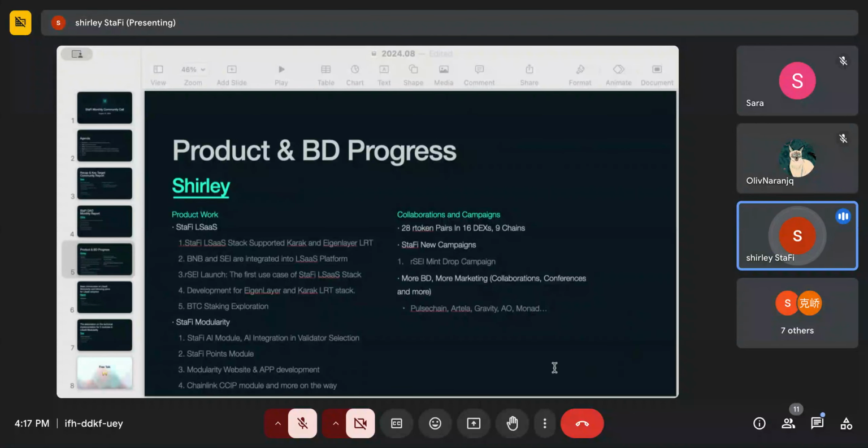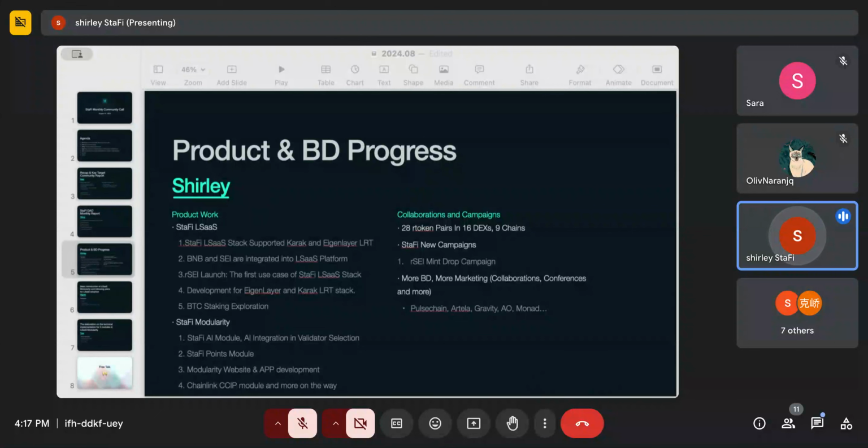For other new R token and token integration, in June we integrated BNB and SAY. What's to be noted is that our SAY is the first StaFi LSaaS capability, and the first use case for our LSaaS stack. We're super excited to see our community embrace it and are looking forward to hearing everyone's thoughts.